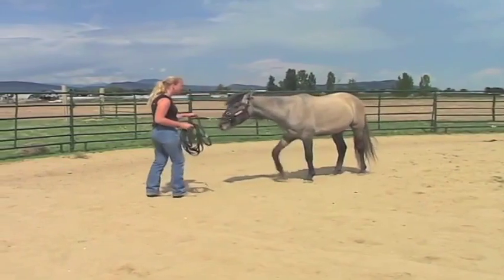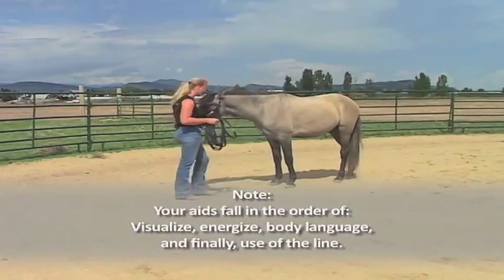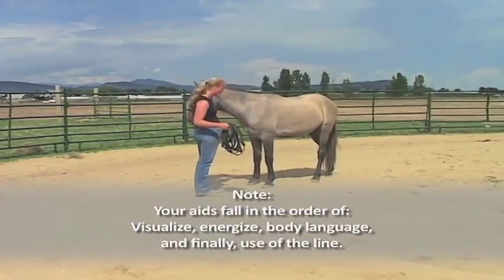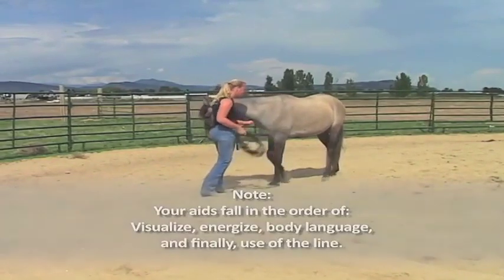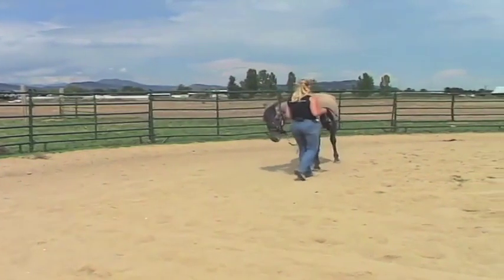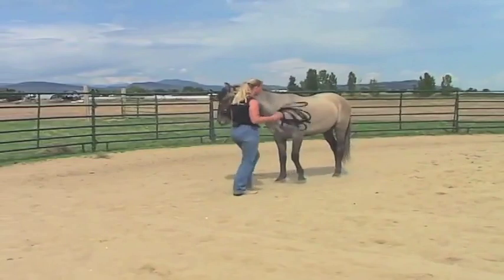To back up, the line's a little shorter, and you release and reward. For him to back up, the line goes about here. You're aiming for the point of shoulder. That way you get the nose down, point of shoulder, and he has a good head carriage. You want a little fluidity so that you begin to get a rocking horse motion.